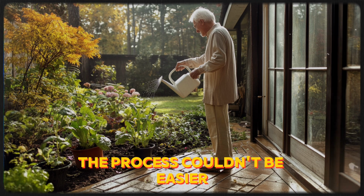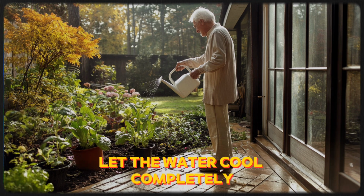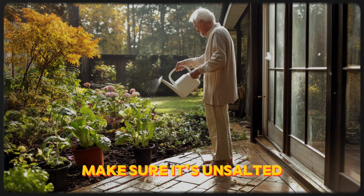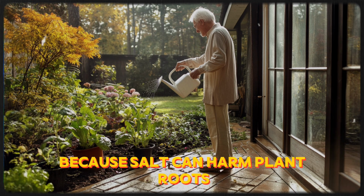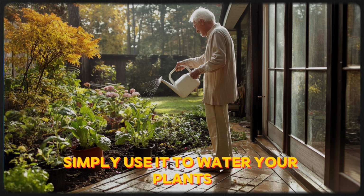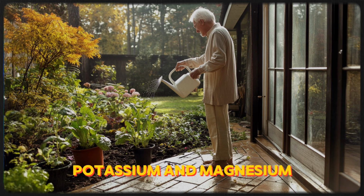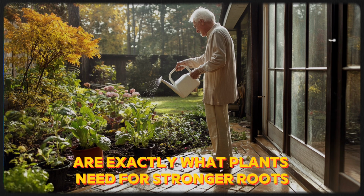The process couldn't be easier. After boiling vegetables or pasta, let the water cool completely. Make sure it's unsalted because salt can harm plant roots. Once the water is at room temperature, simply use it to water your plants. The nutrients left behind from cooking, like calcium, potassium, and magnesium, are exactly what plants need for stronger roots and healthier growth.